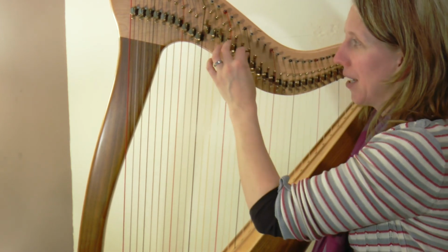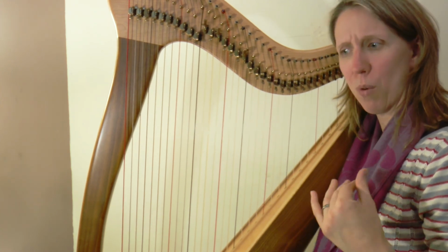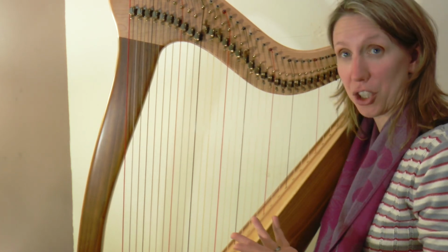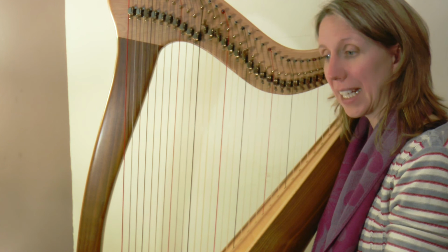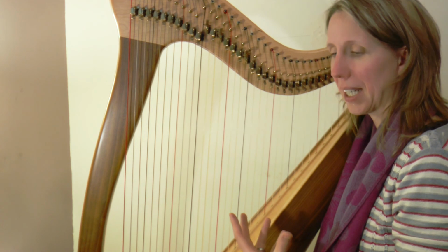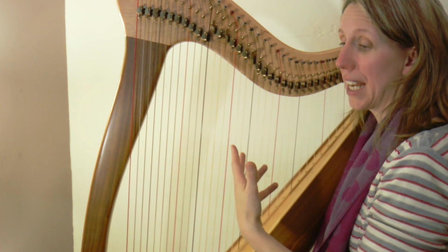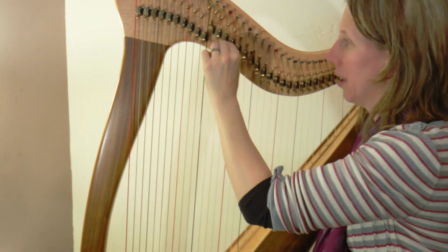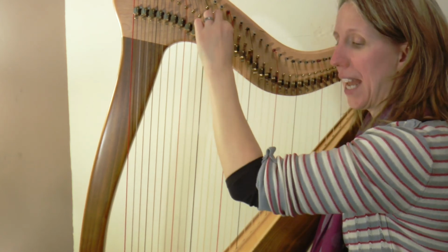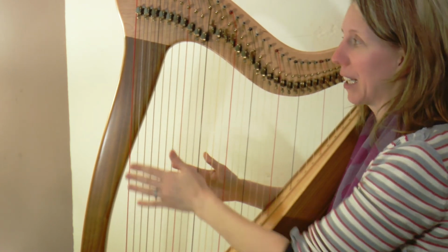Okay, you're coping really well. It's not the most straightforward thing, so don't panic if you're going, what? I'm not quite sure. Don't worry about it. I would advise looking at the sheet music because the lever changes are marked in, so you can get those visual cues for them off the sheet music. And I would advise a lot of practice of even just the left hand but staying in time. For example, the B, D, A, D, going up for the A, coming back down for the G and D. Those kind of movements are really good to practice.